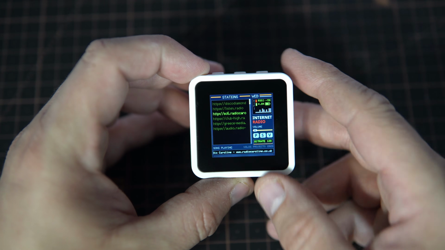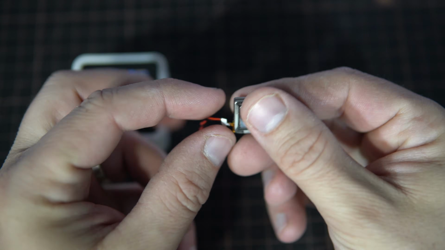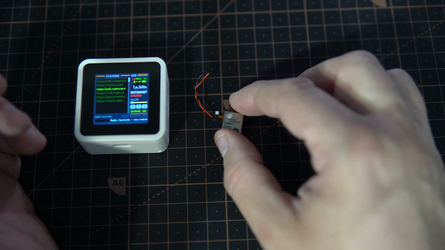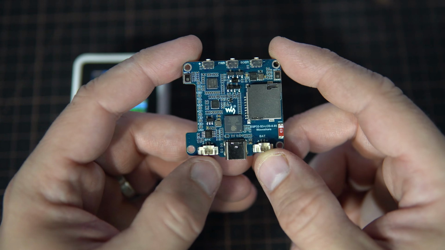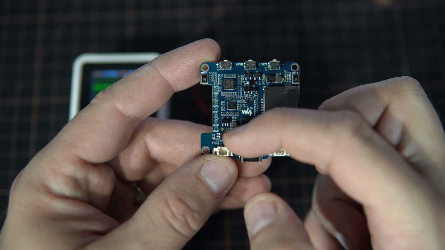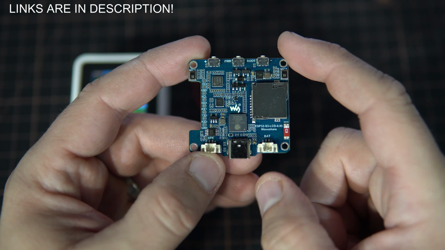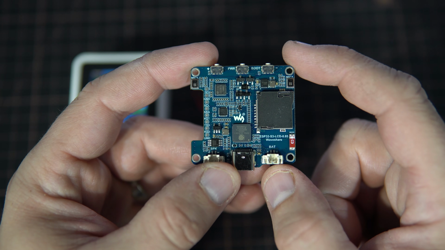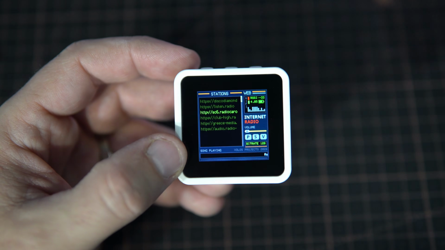The reason for that is the speaker they recently started to use, and of course this is the board you can find inside, and also the reason is this IC. This is the amp IC NS4150B, and of course here we also have the audio codec chip, in this case ES8311. So I decided to make an internet radio.